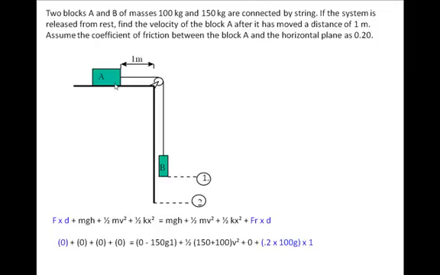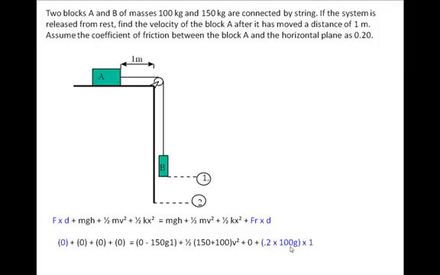Similarly, we are going to take both kinetic energies and put them in this term. So it is half mv square, masses added, and common v because they are connected by this simple string. Half kx square is 0, no spring, and then friction into distance. Distance is 1, and friction is only applied to body A, because B doesn't touch anything. So B's friction term is not there, only A's frictional term is there.